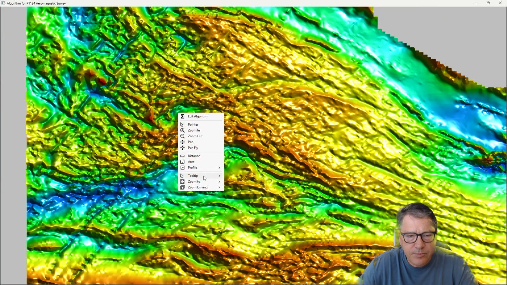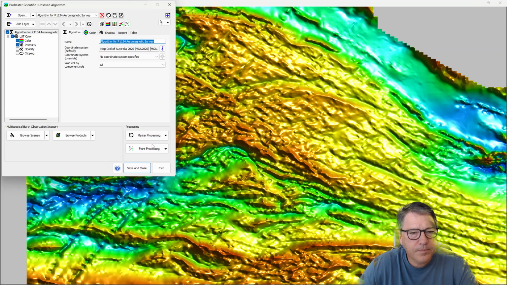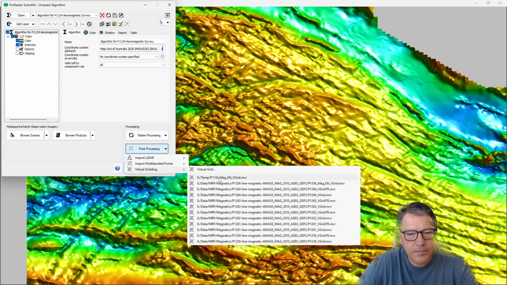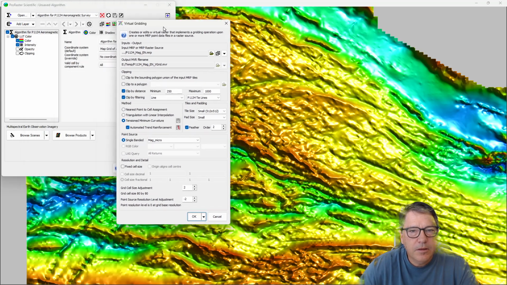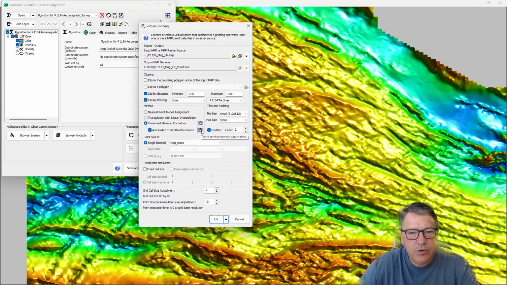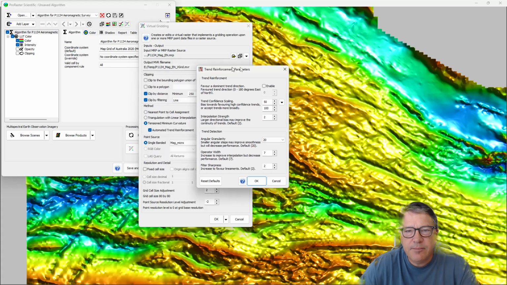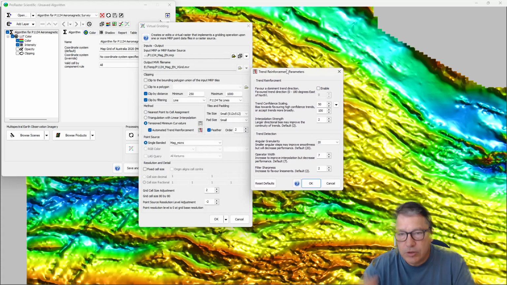So let's come back to the properties. Go into our trend reinforcement properties. There's a number of parameters here that you can fiddle with to change the effect. And this is a bit of a work in progress.